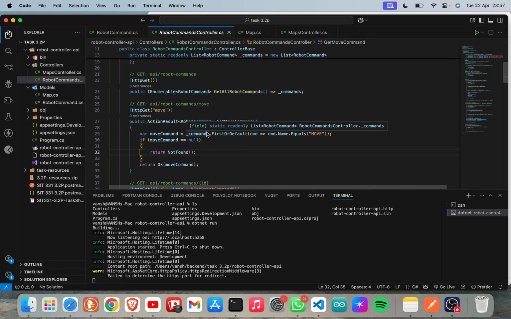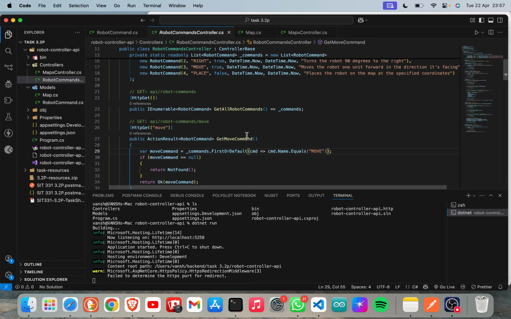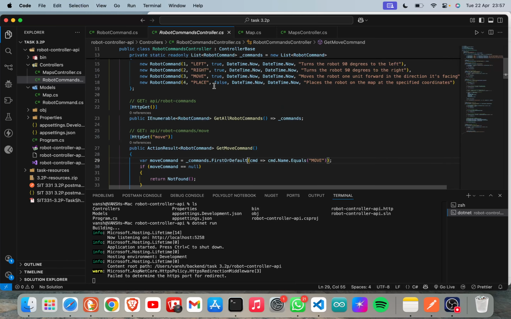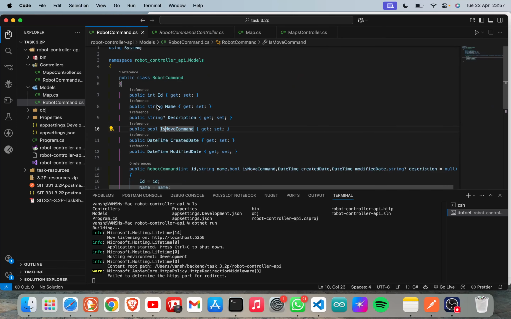It comes from command list, and in the list, FirstOrDefault function is used, which is a kind of search query that returns the first occurring value. As you can see in the parameter, we have cmd, a lambda expression, and then cmd.name.Equals move, and this name is the name which was written here.